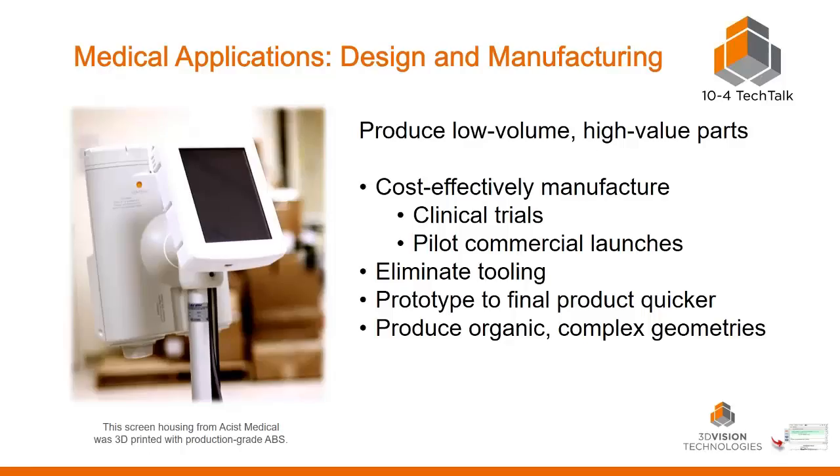It eliminated so much tooling. We talked about the molds costing tens of thousands of dollars. The mold to make that's pretty insane. They eliminated all that tooling, and then people could see going from prototype to final production much quicker, producing organic shapes, complex geometry, and the design freedom. We don't have to have draft anymore. We don't have to have the certain wall thicknesses just to allow it to inject correctly. Right, and then the shrinkage and all the things that come with that. Yep. So the ability to produce the part any way we want without having those limitations, or maybe it can't be manufactured any other way.